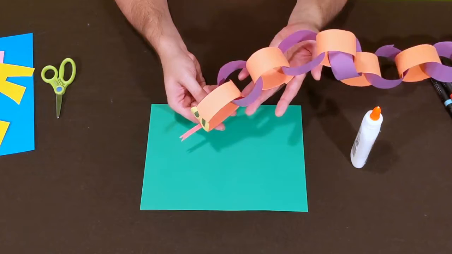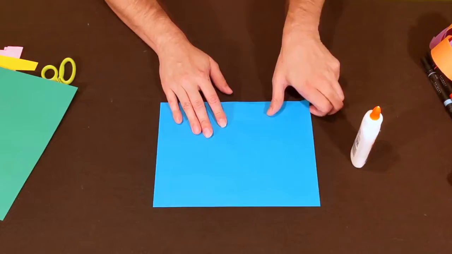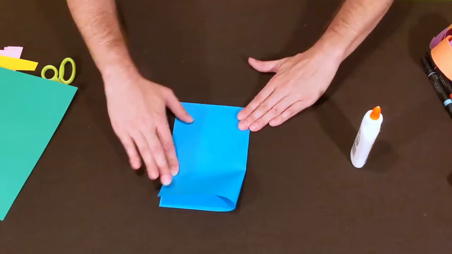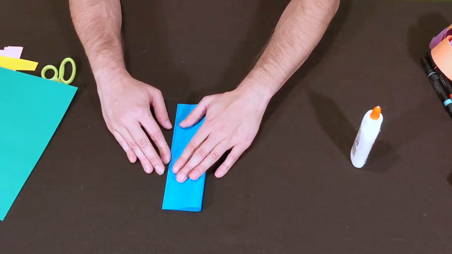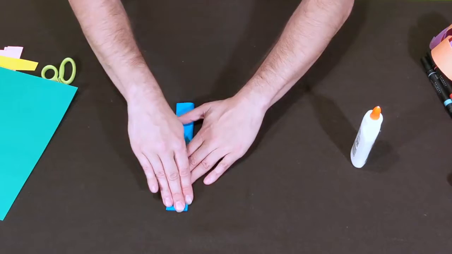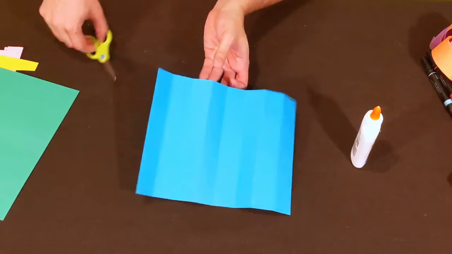So the first thing we'll do is pick out the colors for our snake. This one is orange and purple, this time I think I'll do green and blue, kind of a cool color scheme. Take our two colors, the first thing we're going to do is fold it in half. Take the two short ends, fold them together like so. We're going to do the same thing again, and then one more time. When we unfold it, we're going to end up with these strips, these lines.